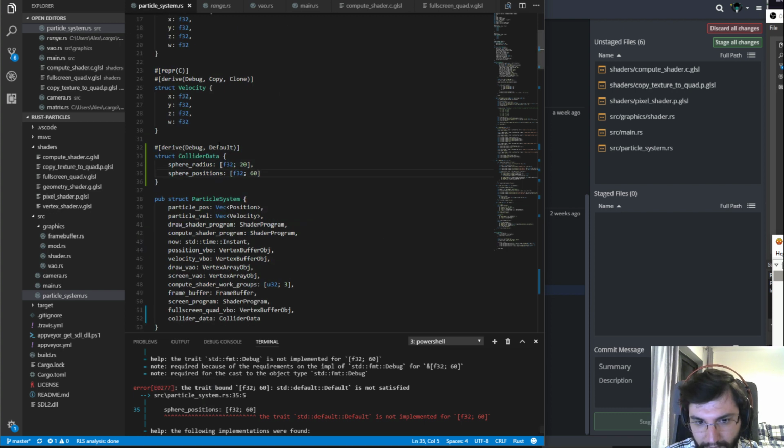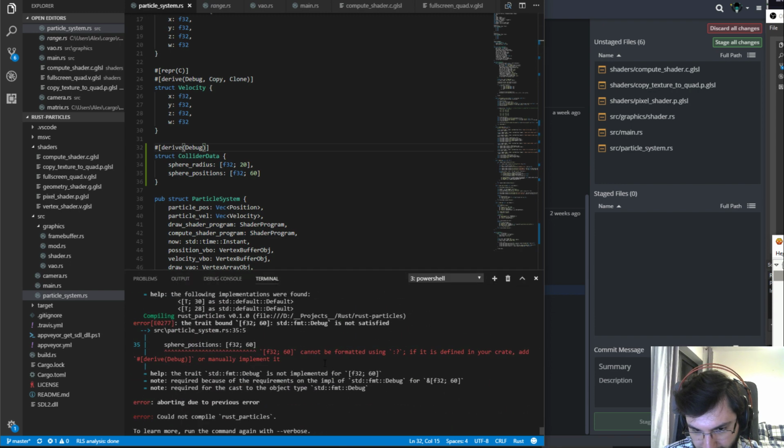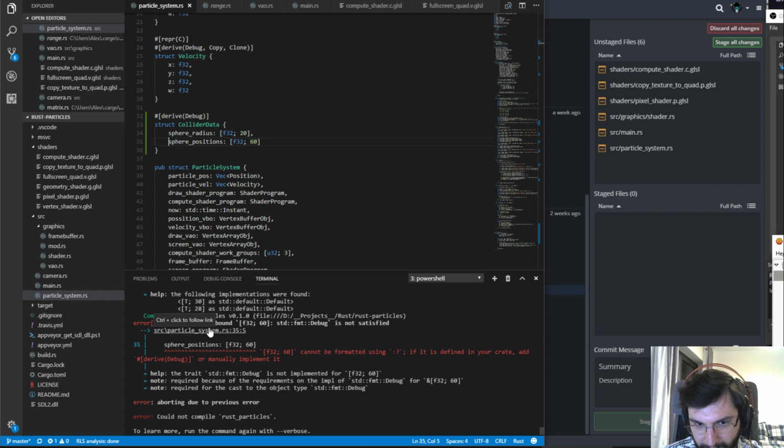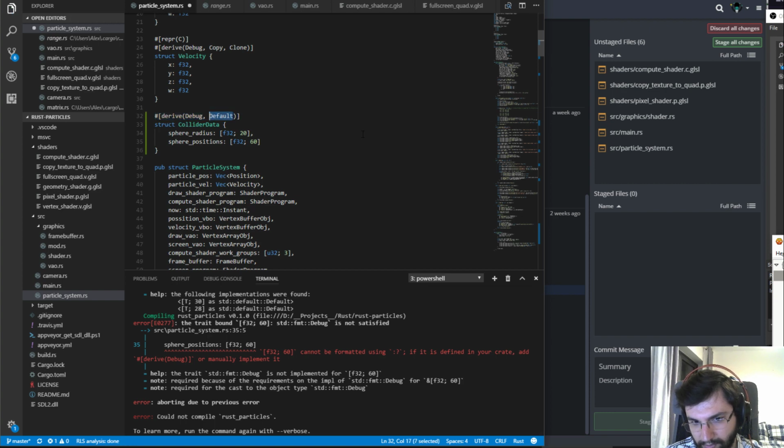And now we don't need this default anymore, actually. So we need to implement debug for this. Let's leave it out for now.